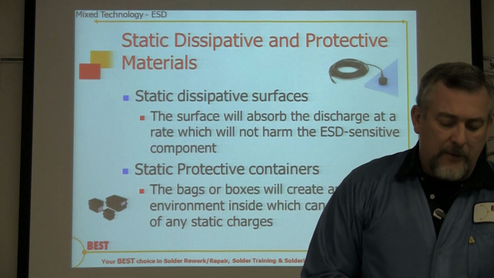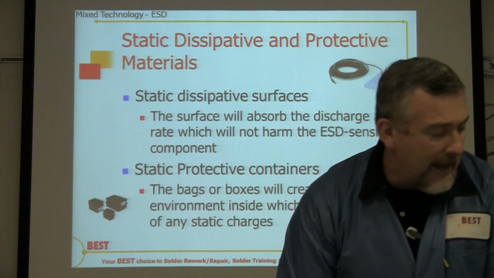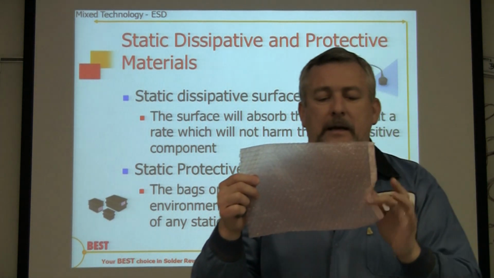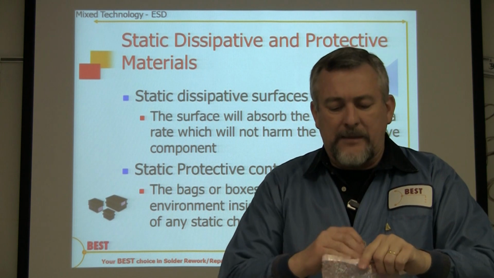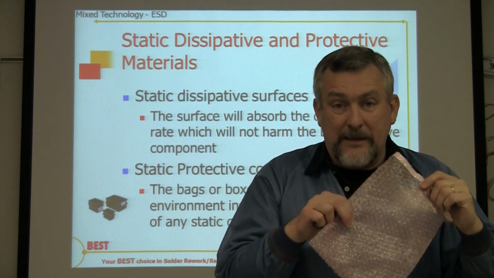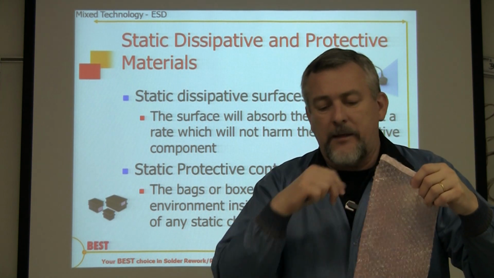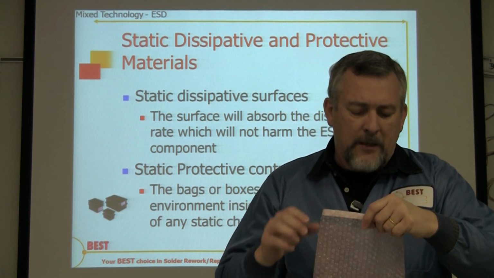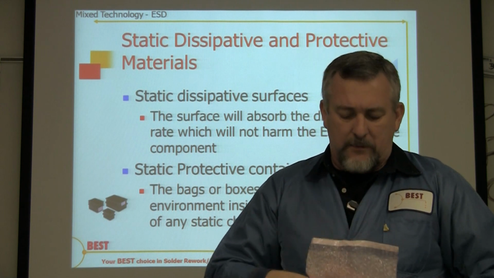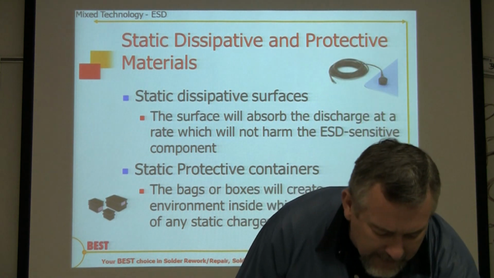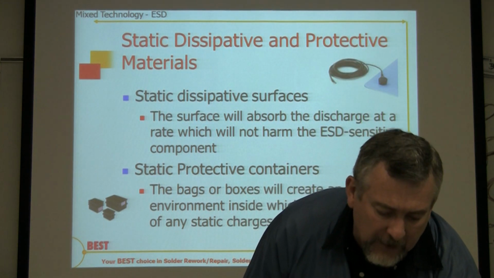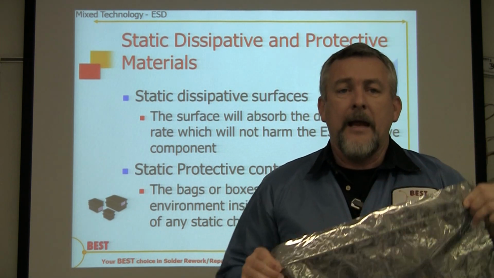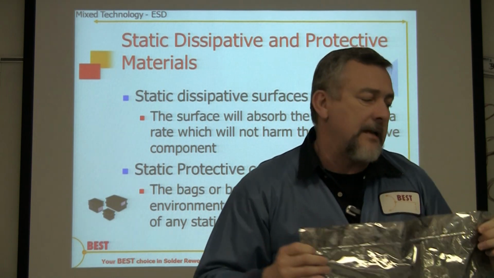What a lot of them will do, this is a static bag. Now you have your anti-static bags. It's like this pink poly stuff. It's used for cushioning and protection. Now this will not generate static electricity, but electricity will be allowed to pass through it. So a lot of times they'll put that in there, they'll seal it up, and then they will put it inside of the bag itself, and then seal that up. And now it can go off to the customer, just like that.